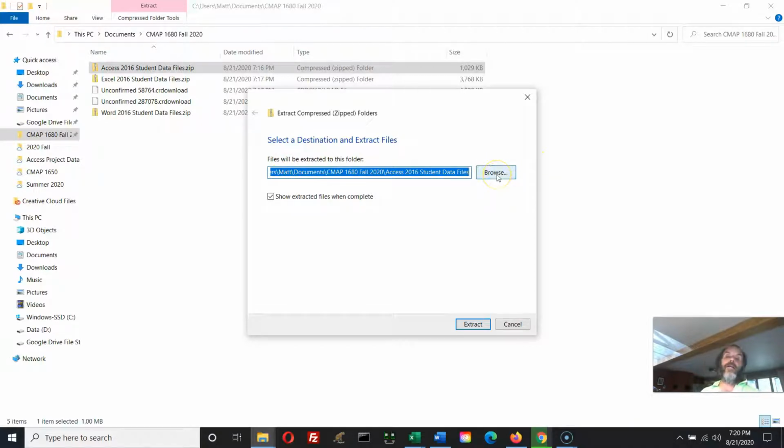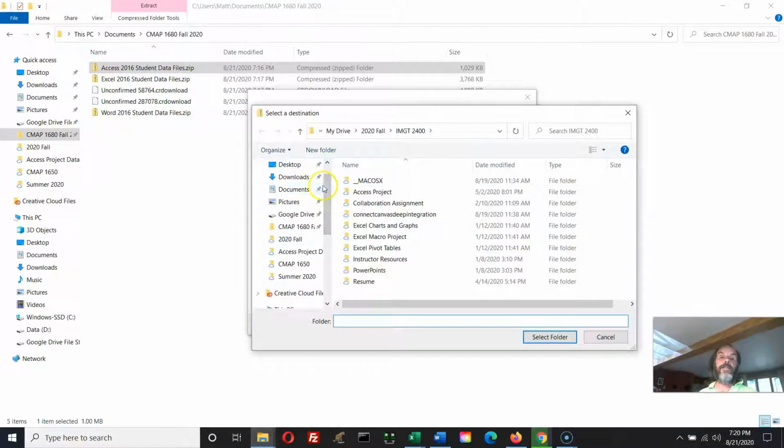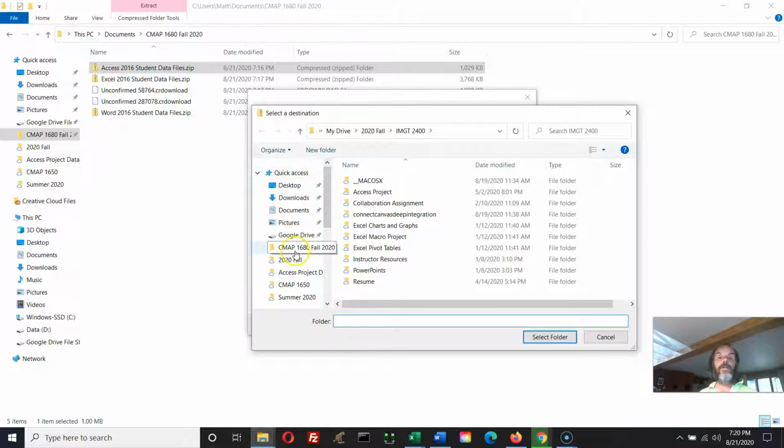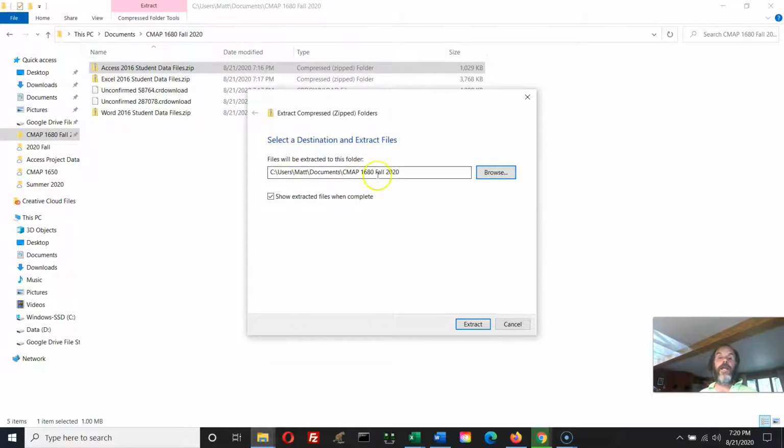So I'm going to pretend like I don't know what that means, and I'm going to click on Browse. I'm going to go back to my Quick Access. I'm going to click on my CMAP 1680, and I'm going to select the folder, and that's what it's going to look like. And I can also choose to show the extracted files when complete. I'll leave it checked so we can see how that's going to work, and then on the next one I might uncheck it.